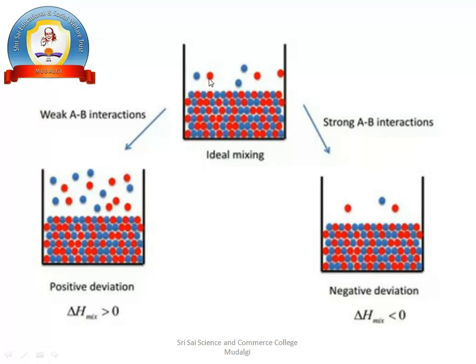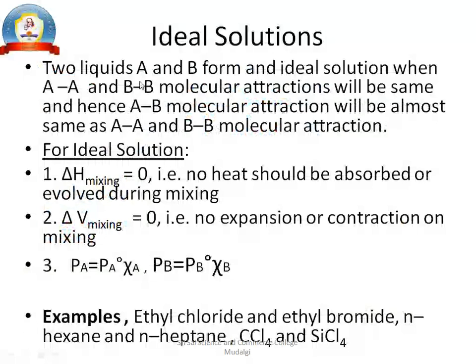Now, for example, red, as I said, is the solute, and the blue ball represents the solvent. Say I mix A and B together. Now you can see here red and blue balls are together. That means I have mixed component A and B, that is solute and solvent. If the force of attraction between the AB molecules is the same as that of the individual molecules, then it is said to be an ideal solution. So that is what the explanation here is. The force of attraction between AA molecules and BB molecules will be the same as that of AB molecules. This is one of the important characteristics of an ideal solution.